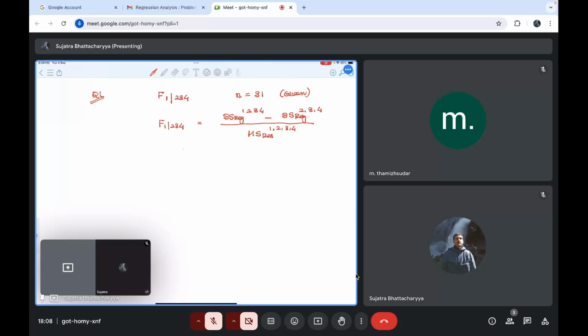Since we need to calculate this SS regression, we need to know the SS total, because SS residual is already given. If we know the SS total, then we can easily find SS regression in each case. SS total will not change, and it is defined as the SS residual when none of the regressor variables is present. From the question you can see that it is 11.058.